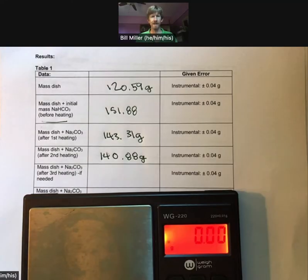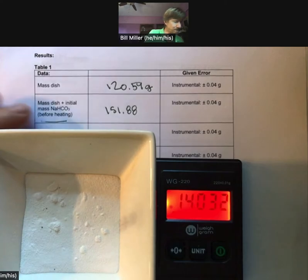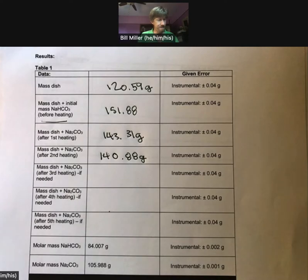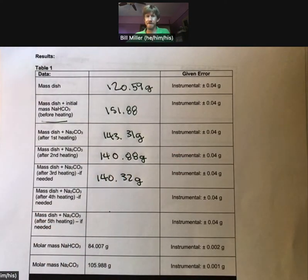Well, here we go again. Let's see if we've reached steady constant weight, constant mass. I heated it again for 30 minutes. I actually let it cool for 40 minutes because I was busy doing other things. So it is still decreasing. I don't know if you can see that number there, 140.32. Write it down, heat it again. All right, see you in a little bit.